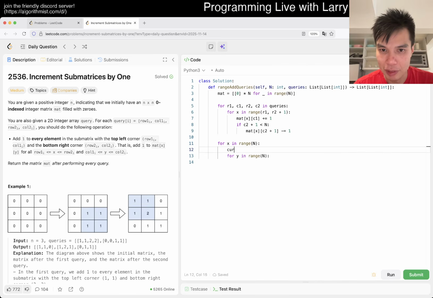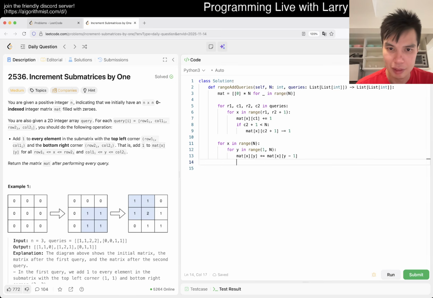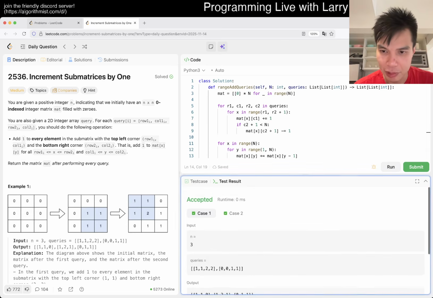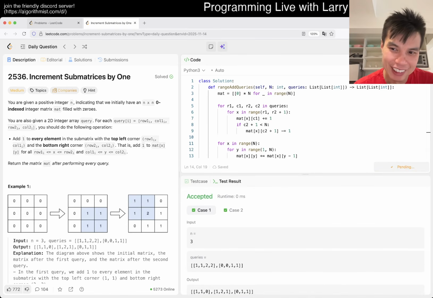And you know, current is equal to 0, right? Matrix of x of y is, I guess there are a couple of ways to write it. You could just write it this way as well, right? And then I think we're good. It looks okay here. I'm too lazy to check it, so hopefully I just didn't make a silly mistake, or it doesn't time out.